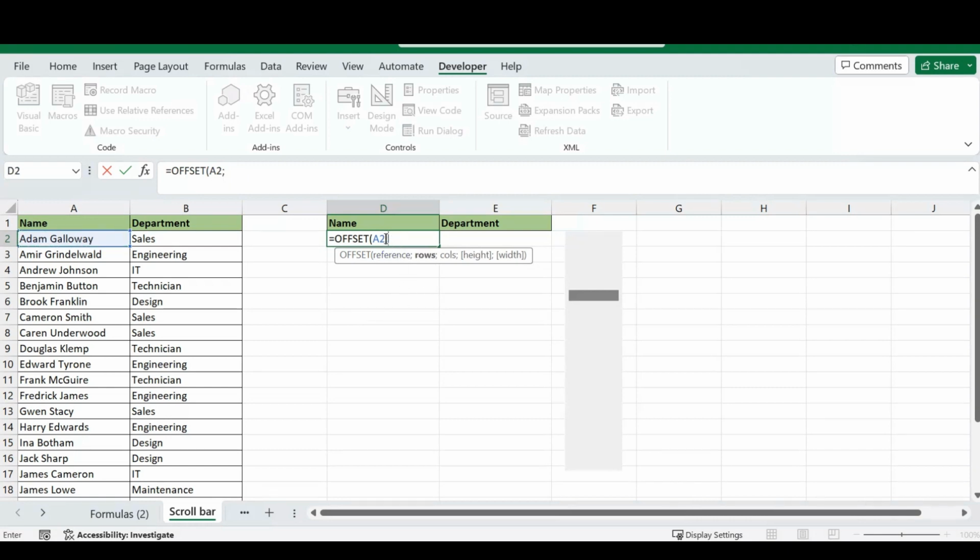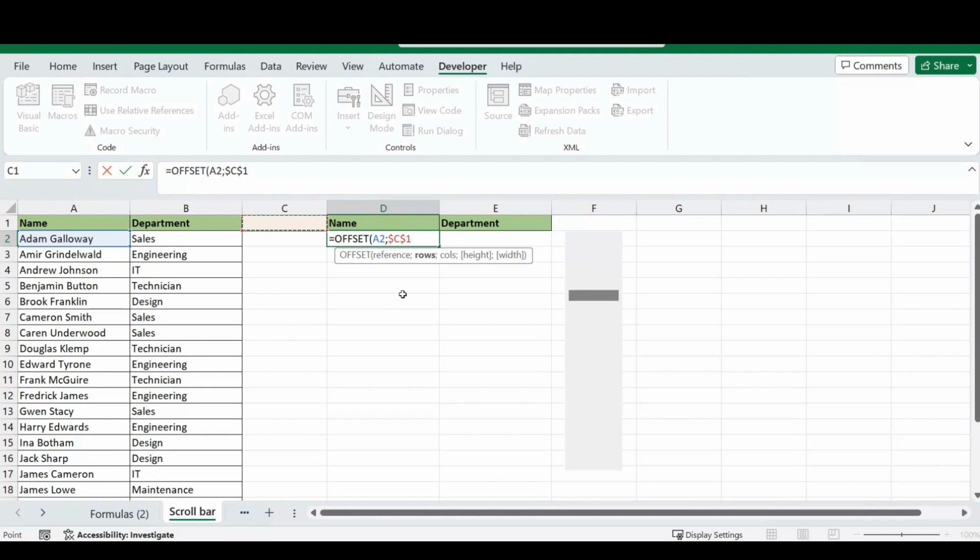Once you delimit this with a comma, Excel will ask you for your rows, and this then references back to this linked cell. To change the format of that, you can press F4, and we want the format to look something like this.